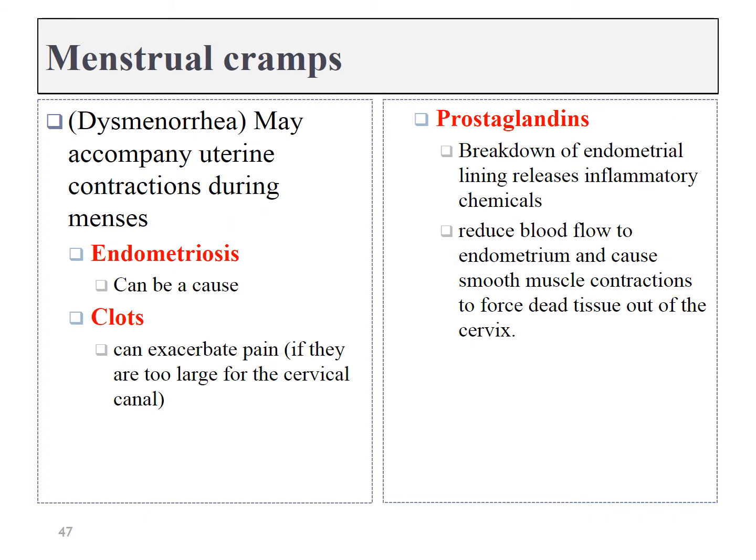During menstruation, a significant amount of pain or discomfort may occur, known as menstrual cramps or dysmenorrhea. This can be caused by endometriosis, which I will discuss in a moment. Clots and dead tissue that are too large to easily fit through the cervix can also cause discomfort. But mainly, as the endometrial tissue is dying, it's going to be releasing inflammatory molecules, like prostaglandins, which, as you learned last quarter, can bind to nociceptors and tell the brain that something painful is occurring.